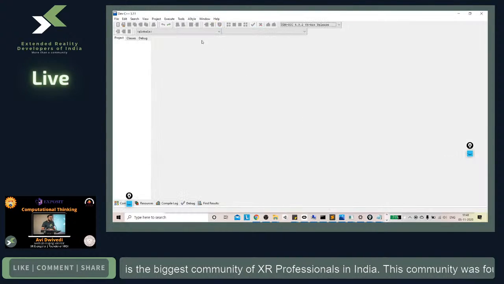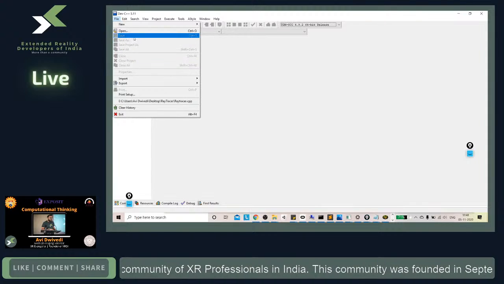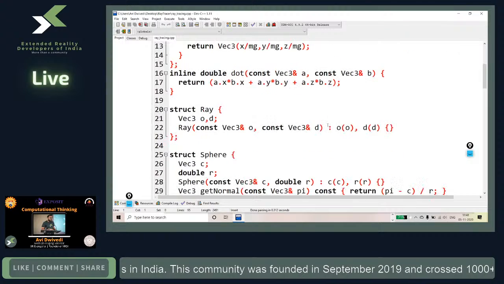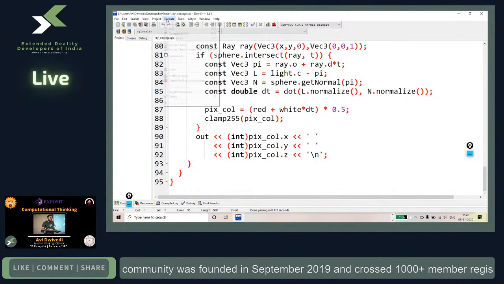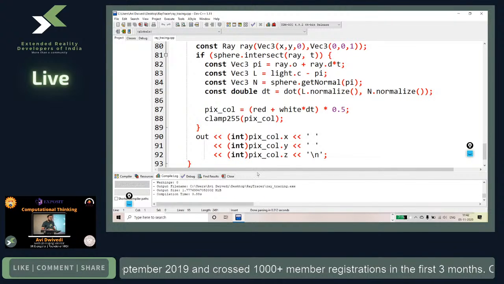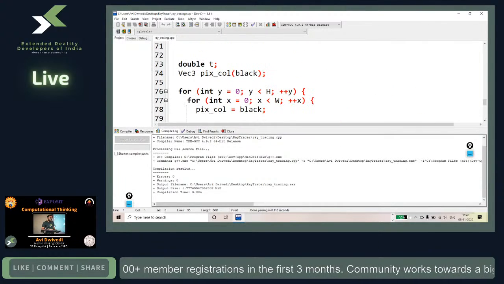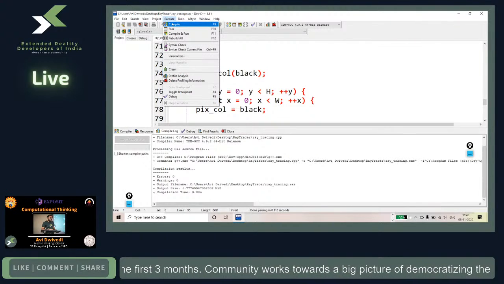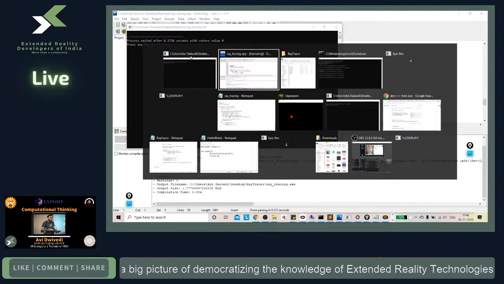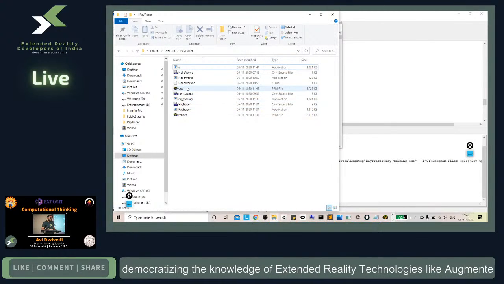Dev C++. All right. So I'm going to open the same file in Dev C++. Open this ray tracing cpp. Yeah, the same cpp file is there. I'm going to compile this. Hopefully it's going to compile without error. It looks like it's compiled. Let me just drag it a little. I'm sorry, I'm taking a little overhead of time, but it's compiled, zero warning, zero error, and I'm going to run this file. All right, it's executed, and the execution is finished, which means it has created this output file.